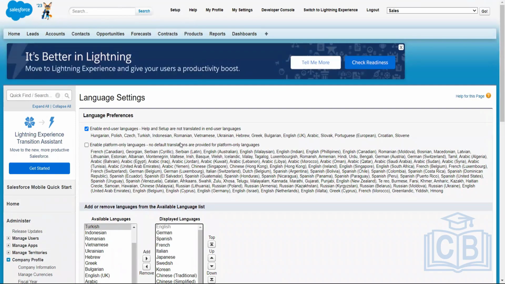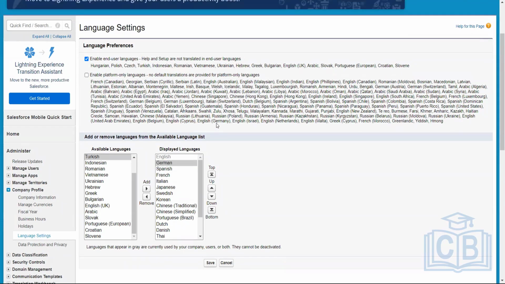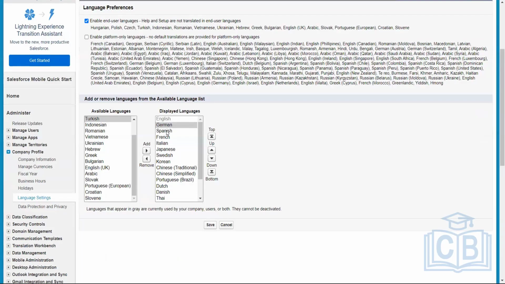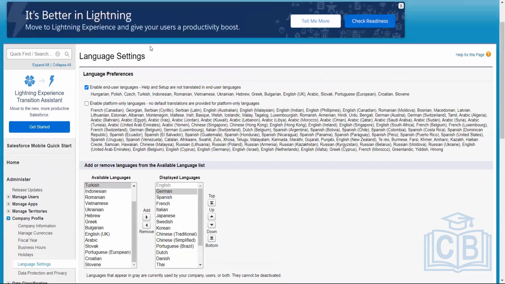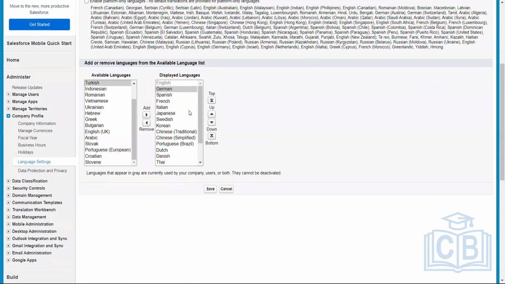Application and organization are both the same. When you select your language, the whole display changes, and the complete organization will be handled with this language only.